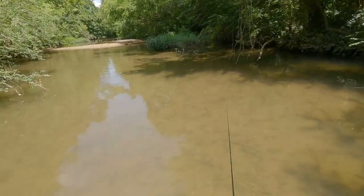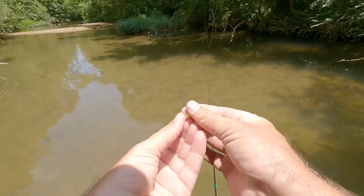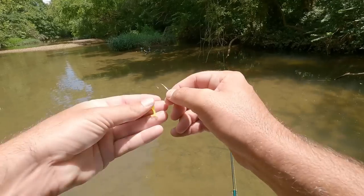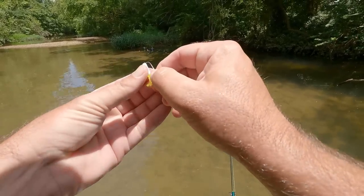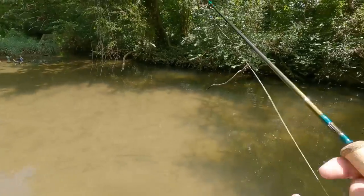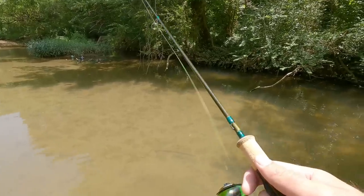I can't stop. I hate that I wanted to stop the video. I guess I could stop it and then just go fish myself without the video, but I want to end the video and head back. But I can't. Not just yet. Let me stick this little lure, this tiny little swim bait, on this little 1/64th ounce jig head. Let's get a couple more fish. Oh, and I'm in the tree. And I'm out of the tree.